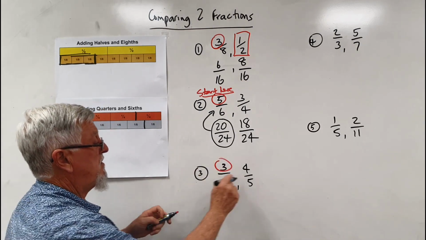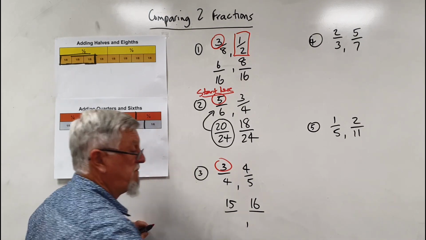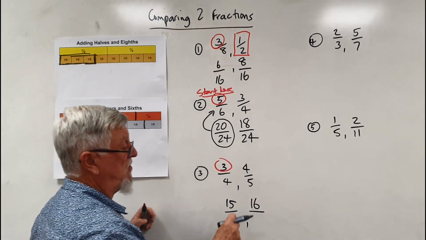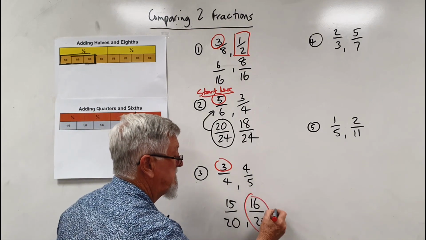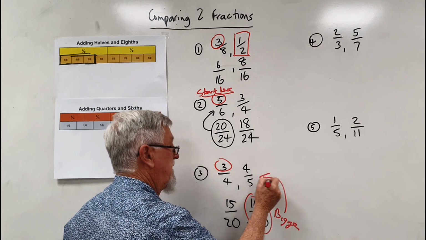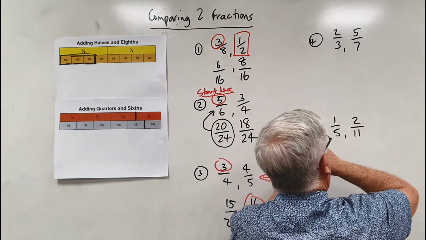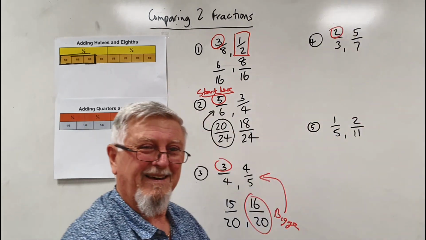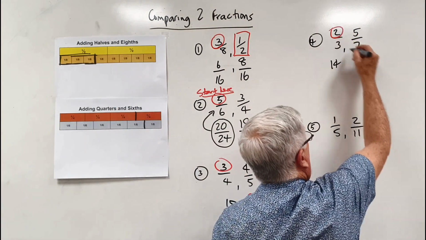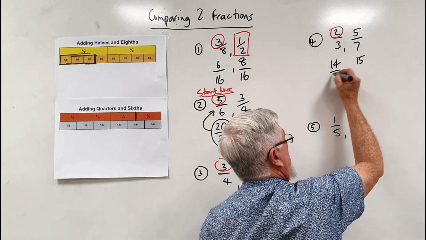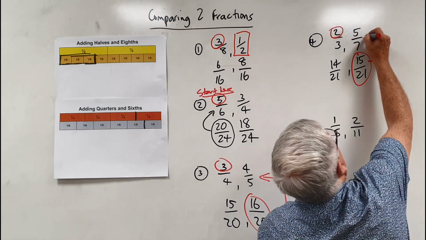So without any diagrams, just go through a couple more. Start at 3: 3 5s are 15, 4 4s are 16. The trouble is people have trouble with their times tables, but you can work it out if you take your time. 4 5s are 20 and 4 5s are 20. And obviously this one is bigger, which means that one's bigger. Now I did a couple more because the numbers are getting a bit worse. If we start up here, most people could probably turn off the video because you now understand what's happening. 2 7s are 14, 5 3s are 15, 3 7s are 21 goes on the bottom of both of them. Which one's bigger? This one's bigger, which means that's the bigger one.